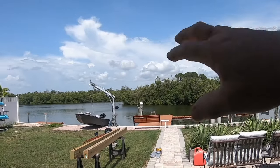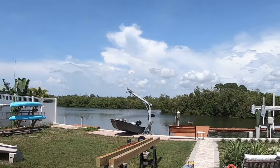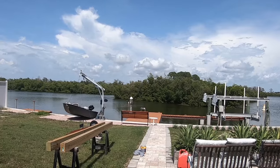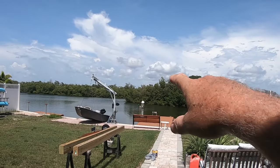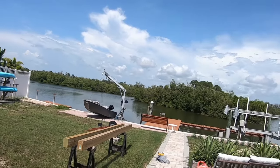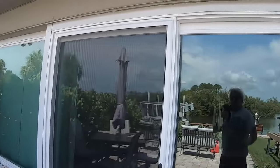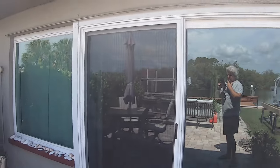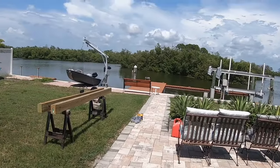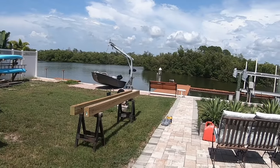The sun comes up over this little island here, and then there's a bigger island over here. And the sun comes up right there this time of the year. This is summer, and it's blazingly hot, and it burns into the house. So I'm going to build a pergola. And a pergola is just sort of a framework.